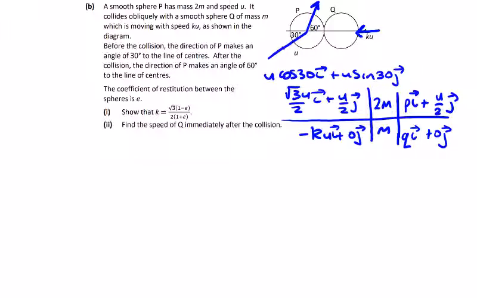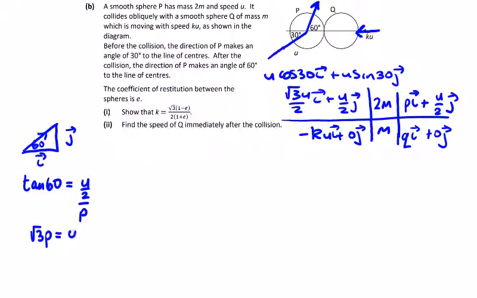So let's look at, we know that the tan of 60, if we think about it like this, we've got our angle, it's moving off in this direction, with an angle of 60 inside the triangle, the tan of 60 being opposite, which is j, over adjacent, which is i. So we can say that the tan of 60 afterwards is u over 2 over p. So p tan 60, which is root 3 p, is equal to u over 2. So we have p now in terms of u. p is equal to u over 2 root 3.